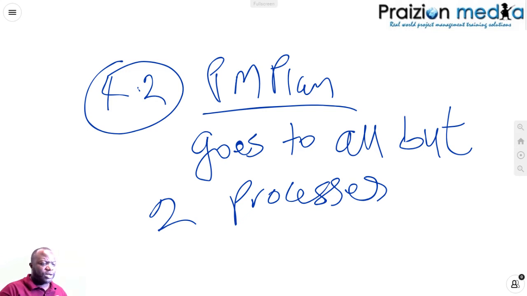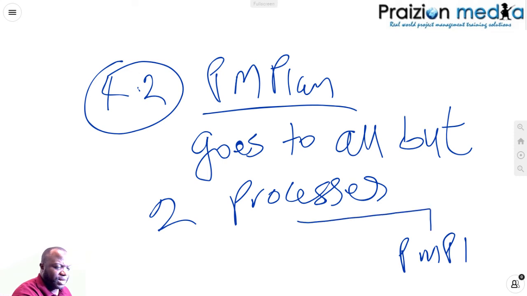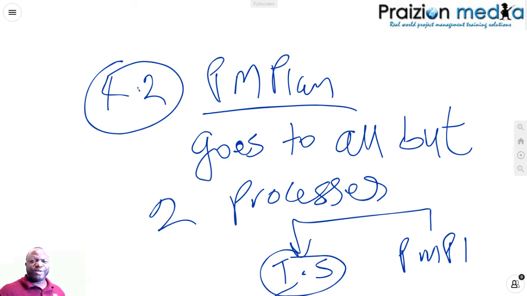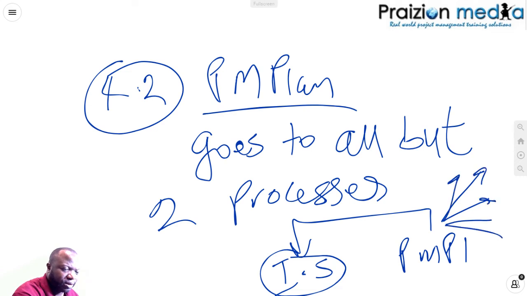That is a huge difference. We had never seen the project management plan going from planning back into identify stakeholders, for example. That was totally forbidden in the 5th edition. In the 6th edition, it is allowed. So the project management plan goes to every process, even previously into identify stakeholders when we didn't have it at first, but as a feedback loop it goes in and then goes everywhere else. So this is a very, very big concept that is new. That's 4.2, develop project management plan.